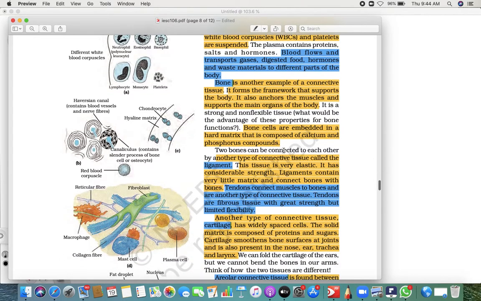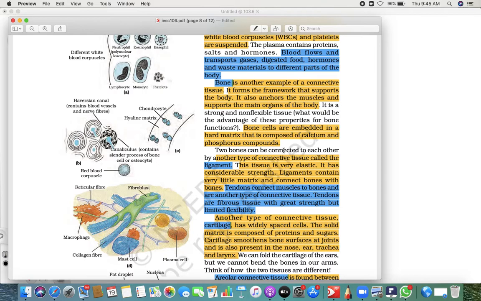There is one more type of tissue called cartilage. Our ear, our nose, right? You can bend your ear and it can come back to the same shape. Such things we cannot exactly call bones. Those are called cartilage. So you can move your nose a little. You can fully bend your ear. You can turn, twist it, but still when you release it, it comes back to the same shape.